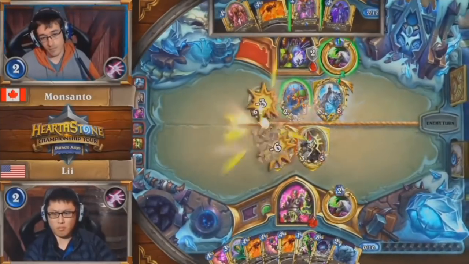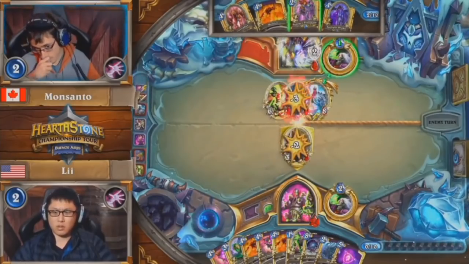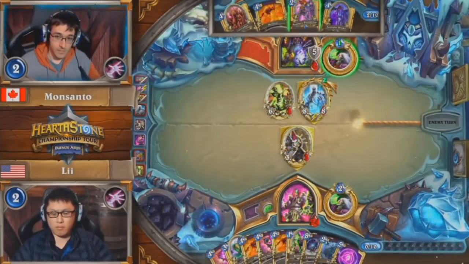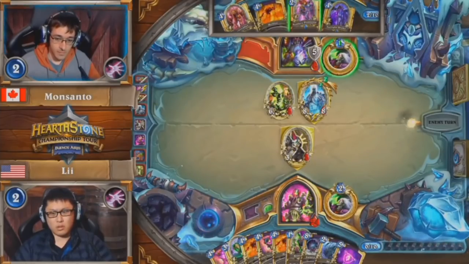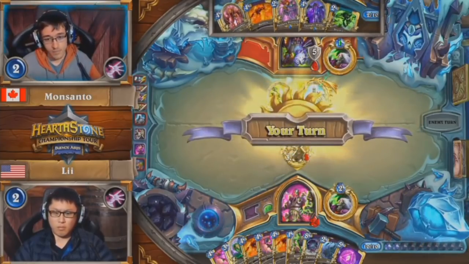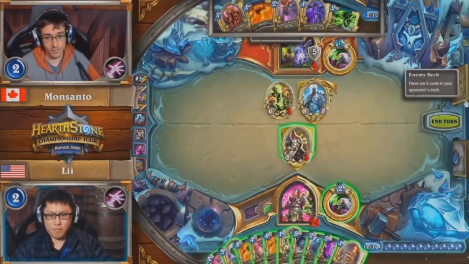As yet, just going a lot less conservative than some of the play we've seen today from players, especially like Muzzy with his big druid, where he was going for the fatigue plan a lot of the time. Monsanto just throwing his biggest boys down onto the board, praying that his opponent doesn't have the board clear to deal with it. There's some health, death coil. Yep, or potentially a little bit of damage.